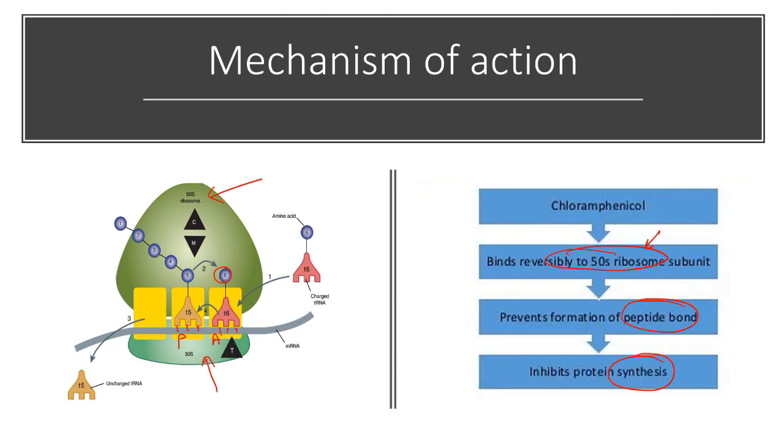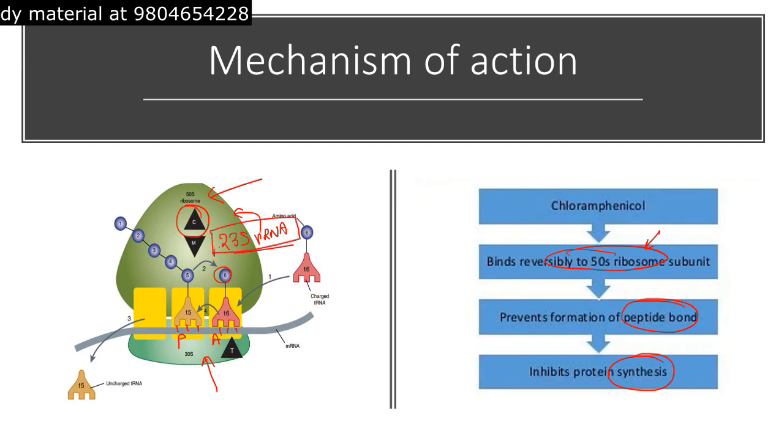This transfer is really important, and once the chloramphenicol antibiotic is there, chloramphenicol is going to bind to the 50S ribosomal subunit, and we know this peptidyl transferase activity is actually catalyzed by 23S rRNA, which is a part of the 50S ribosomal subunit of the bacteria. So chloramphenicol inhibits the function of the 23S rRNA's peptidyl transferase activity. As a result, no peptidyl transferase activity is done, so protein or polypeptide elongation is inhibited. That is the mechanism of protein synthesis inhibition. As a result, the bacteria cannot survive.